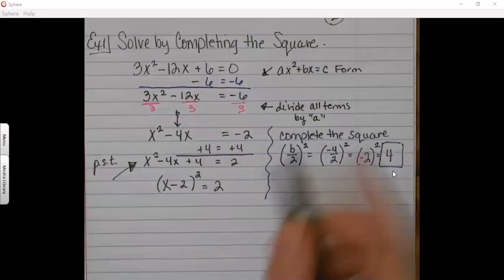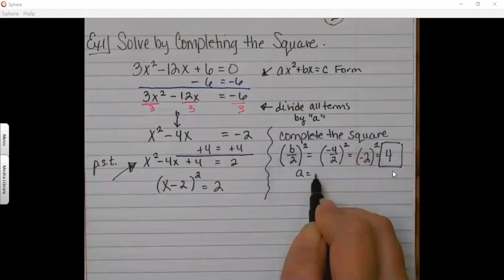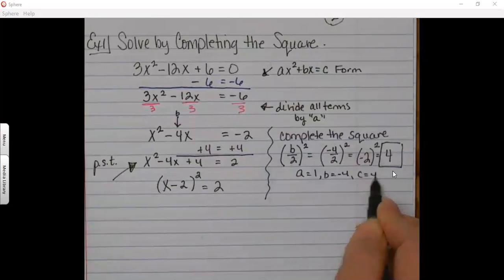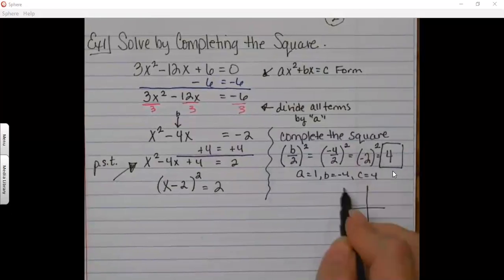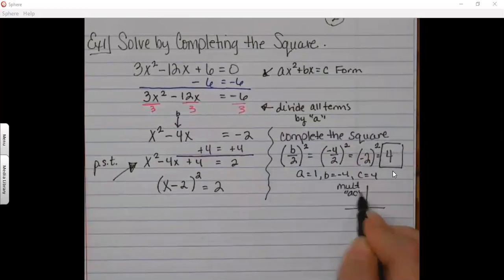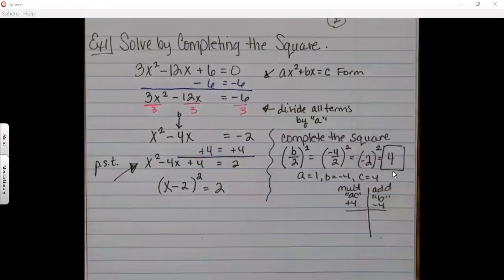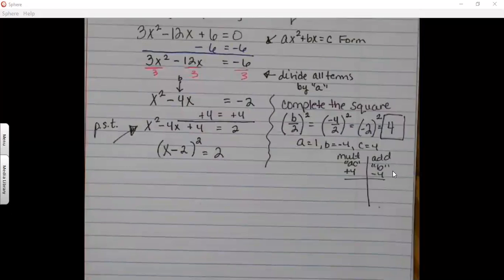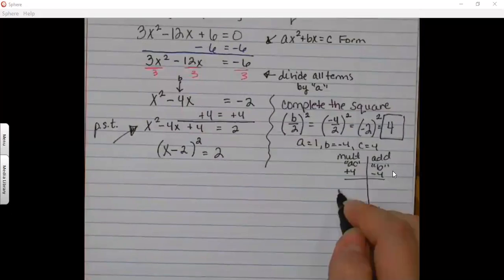And we already said if we did t-chart, divide and slide, I'll just do it over here quickly so you can see. A would be 1, B is negative 4, C is positive 4, right? Two numbers that multiply together to give you A times C. A times C is positive 4. And add to give you B. B is negative 4. We said this out loud. Negative 2 times negative 2 would give you positive 4. Negative 2 plus negative 2 would give you negative 4.